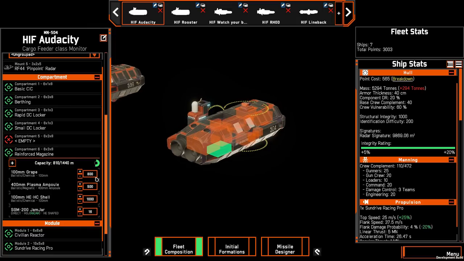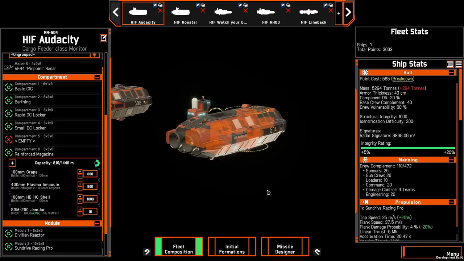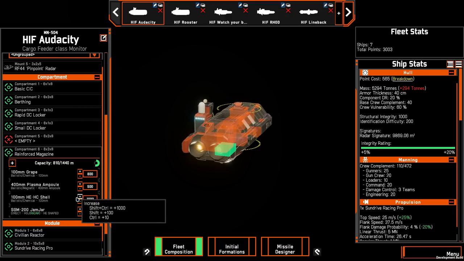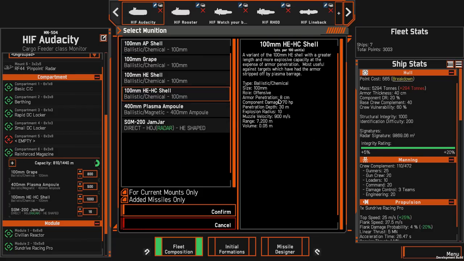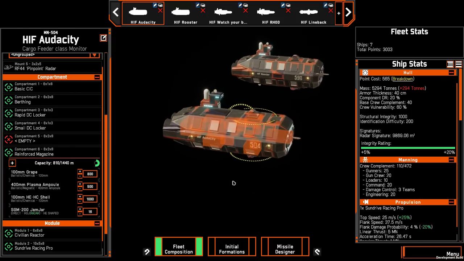What I do with them is I'm running a little bit of grape shot in them. And with the grape, the 100mm cannons will act as PD if you don't have them set to anything else, and they will fire on incoming missile tracks with their grape fire. Then, once you've started to do some damage with your plasma, I switch to HEHC. Just to show you what that is, the HEHC is an 8cm penetrator with 70 component damage. That's double the component damage of a standard HE shell. This means that it can do a lot of damage very quickly, and you can attack from surprising angles. Like I was saying before, don't get caught out by these.